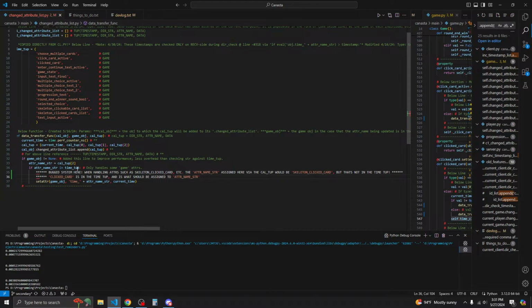And is what should be assigned to adder name string. Need to review all instances of data transfer func calls to see if I missed this in other places.